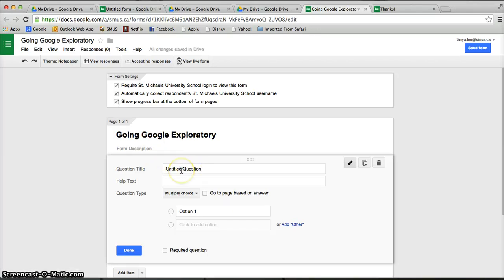And so you can just start inputting your questions. If you wanted to use this for setting up a multiple choice test, you can ask your first test question here. If you want to give them a hint, this is the second box, and then it allows you to input your answers. But I'm using this as a questionnaire. I want to gauge where my students are starting in terms of their Google skills.